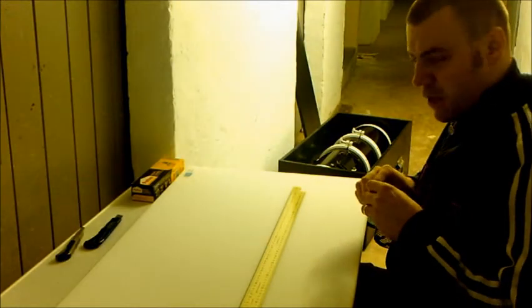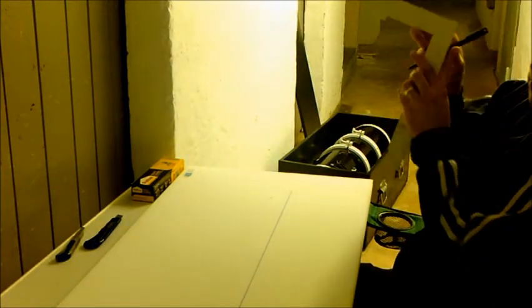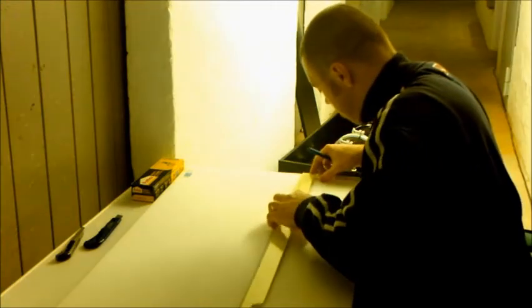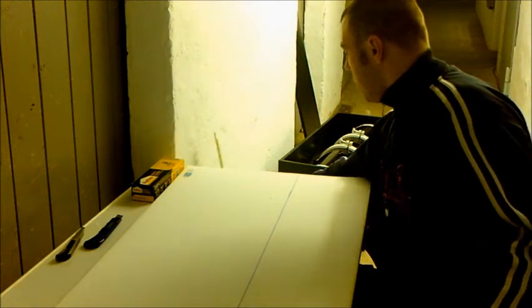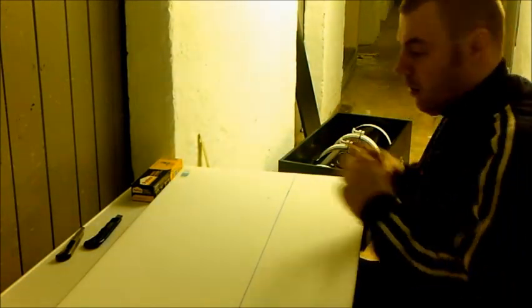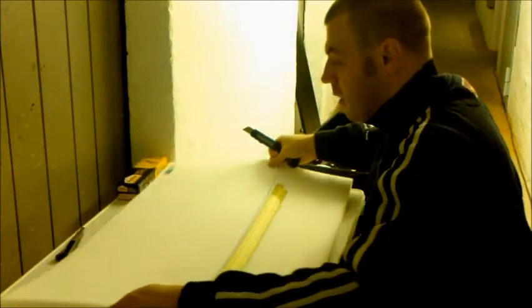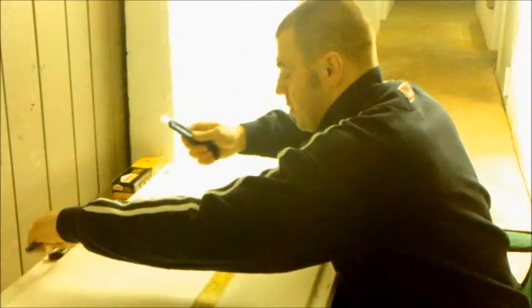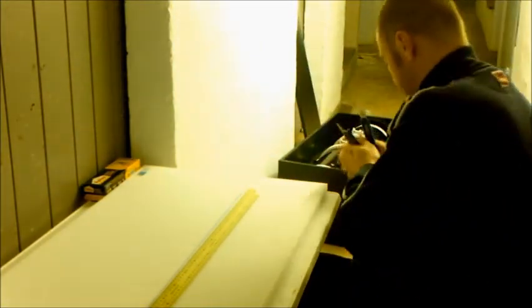Take your time when you're doing stuff like that. You don't want to make mistakes. So this gives me an insert here. Now you don't need to put a big sort of line. Get yourself one of these, which is your Stanley knife. Get your Stanley knife.